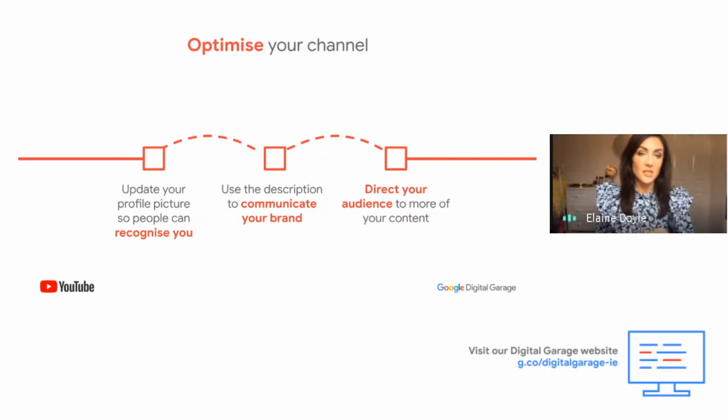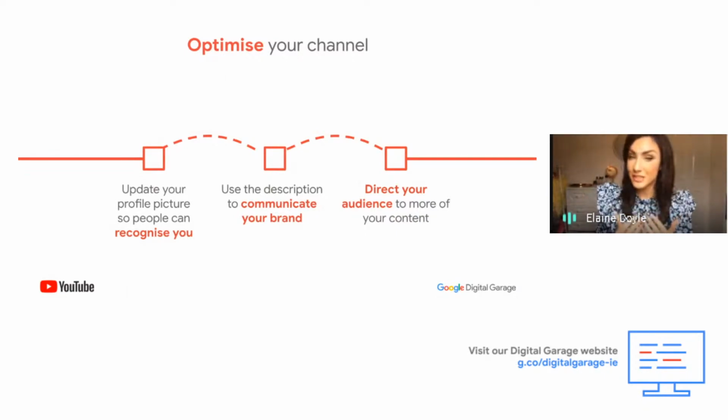I would say, upload a profile picture. That could be your brand logo, your channel icon. It will be displayed as a thumbnail image whenever you comment on other users' videos. So it's important that it's easy to recognize. It's also a really helpful way for your existing customers to be able to recognize you if you're using something, of course, that they can associate with you.